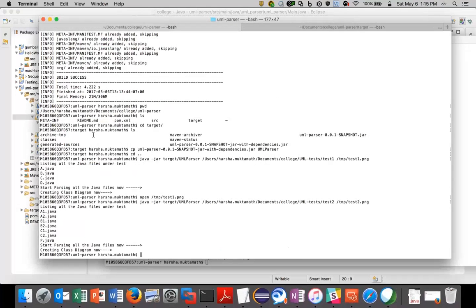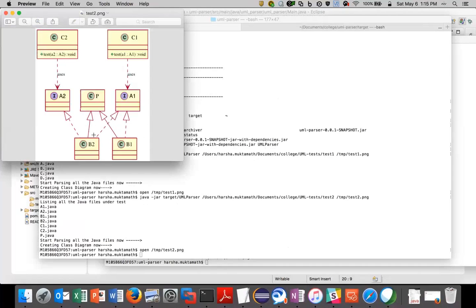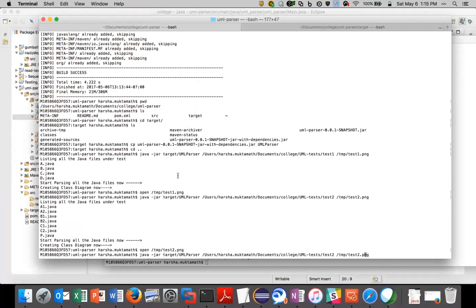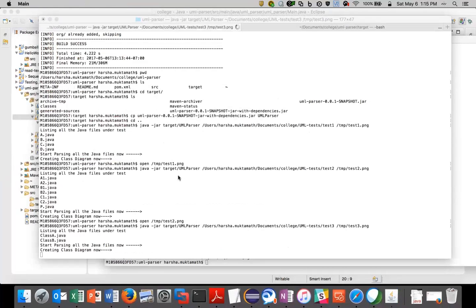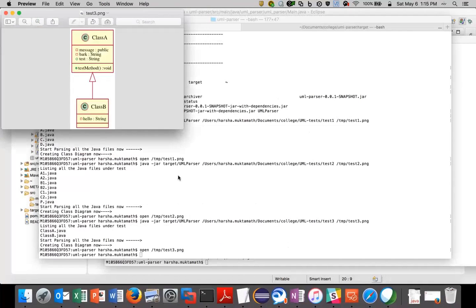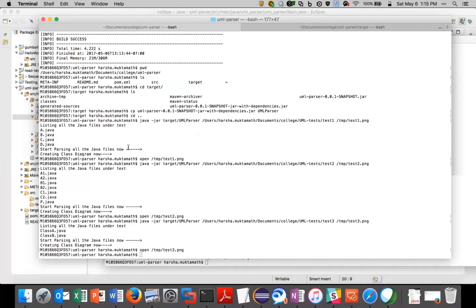Okay, so test 2 is executed. This is the class diagram for test 2. Then let me execute test 3. This is a sample for test 3. Now let me show test 4.